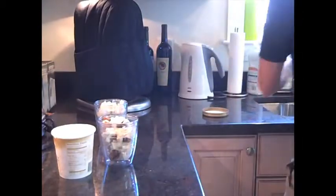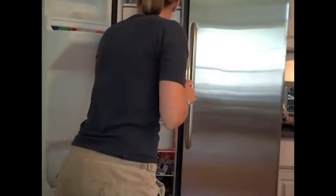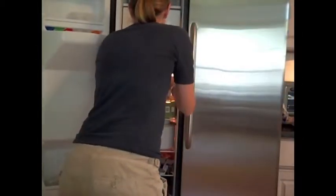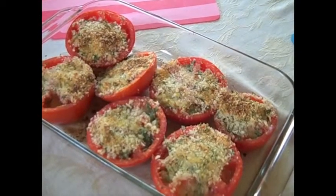Then all you have to do is leave these in the freezer until you're ready to eat them later that night. The parfaits stayed in the freezer until dinner time. Then, right before dinner, I roasted the tomatoes. They came out deliciously cheesy and smooth and had a wonderful summer tomato taste.